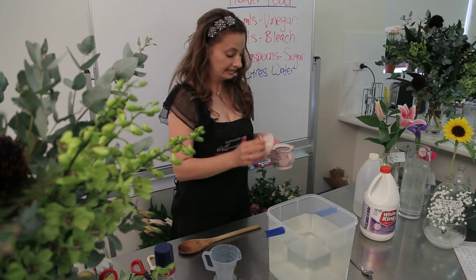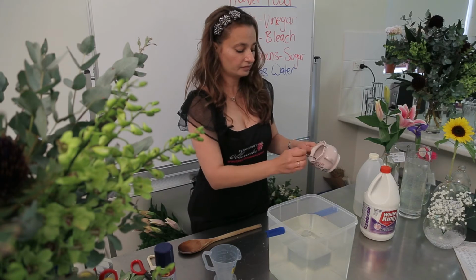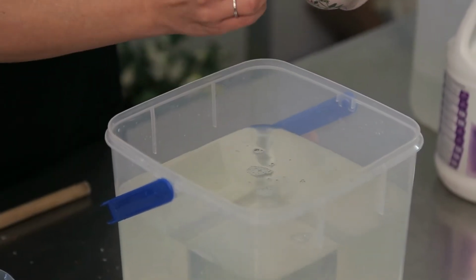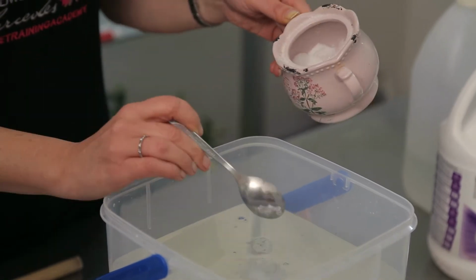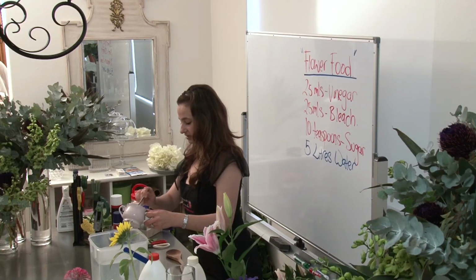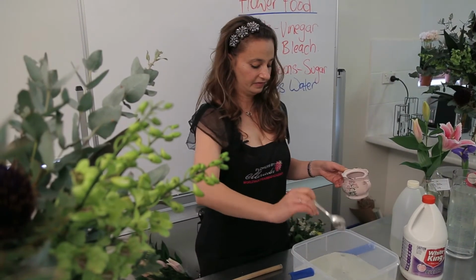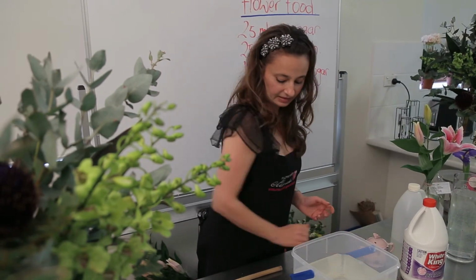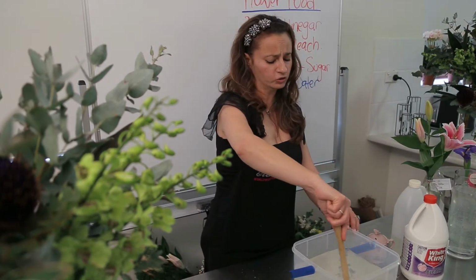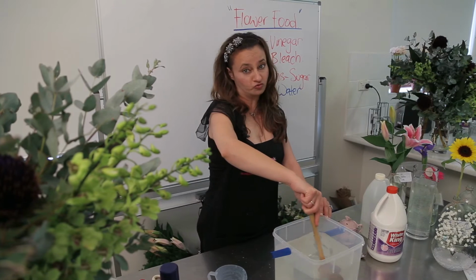And lastly is I need 10 teaspoons of white sugar. So that's 1, 2, 3, 4, 5, 6, 7, 8, 9, 10. Okay, how exciting. Now, using my wooden spoon, I'm going to then mix all those ingredients together so they can become friends. And now it is ready to use.